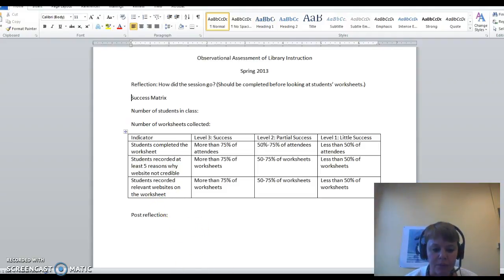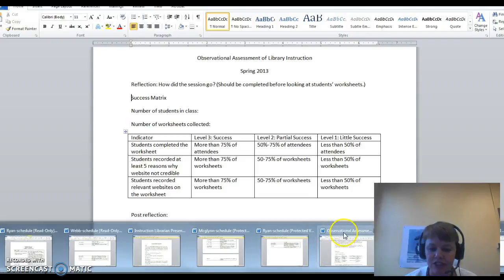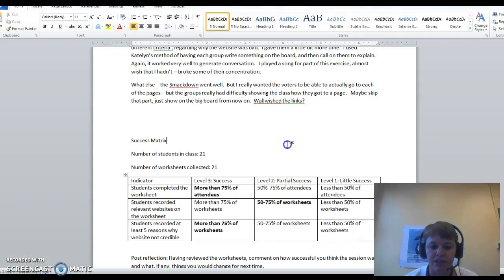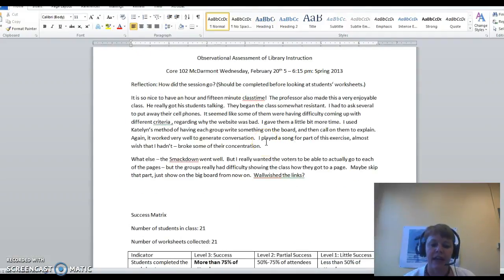let me pull up a sample observation from that. So here is one from a colleague, and in her reflection, she discusses how it was really nice. Now, our Monday, Wednesday, Friday classes are 50 minutes. Our Tuesday, Thursday are an hour and 15. So first she's commenting on how it's so much nicer to have that luxury of extra time.